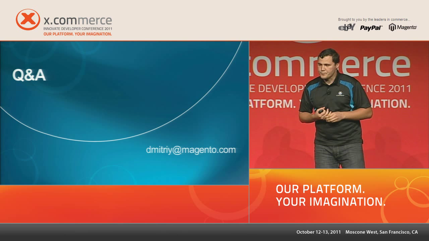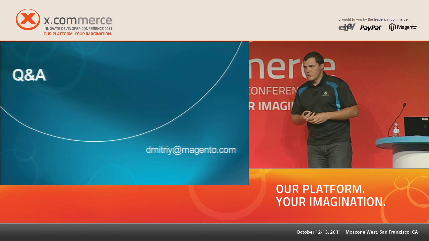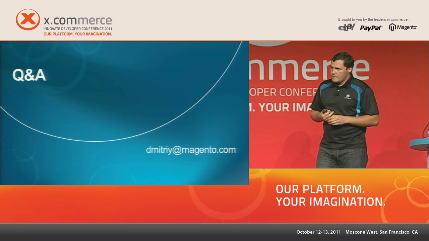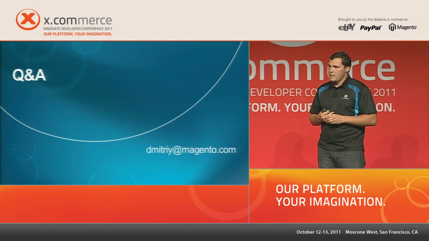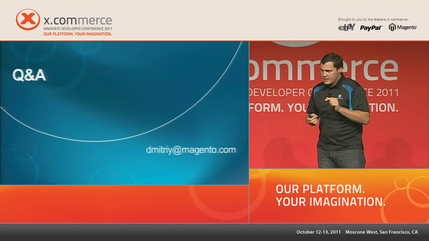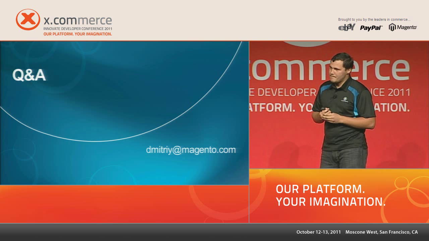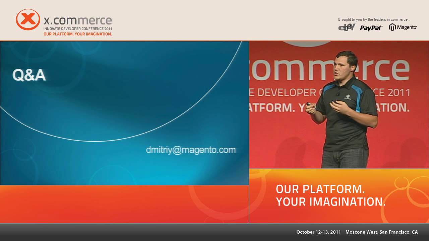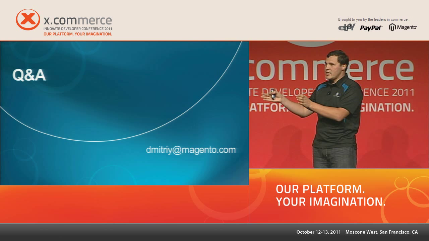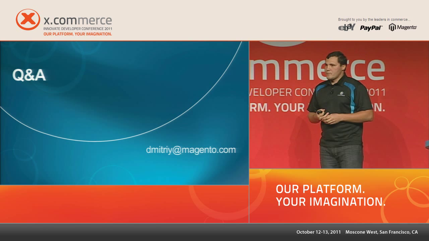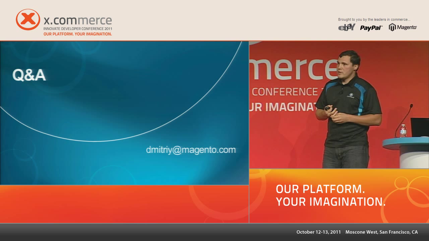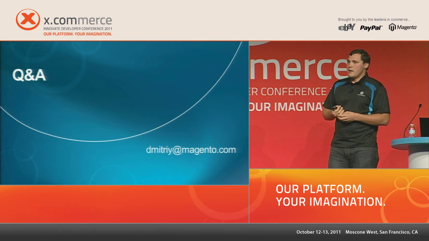The question was, will we have a staging environment that will be separated from the production environment? Can I just ask you, what is the reason for your staging environment? Because the answer will be different, depending on that. Do you want the staging environment to be related to production, like you can update your product information on the staging environment and then put it live? Yeah, right now, this functionality is available as an enterprise module. In the enterprise edition, we have a staging module that helps you to do that. But we're not going to add any additional functionality to that.